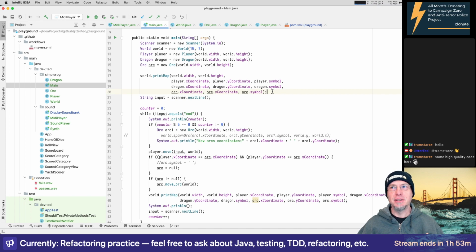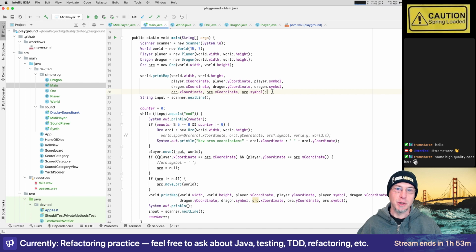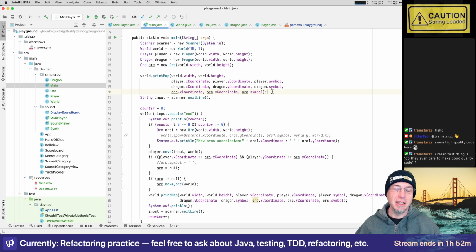Code like this is really great for refactoring because I can take this and just refactor. There are no tests for this, which is why there are some bugs in it. I can refactor my way and clean it up using straightforward refactorings, and this kind of stuff applies to any code base.